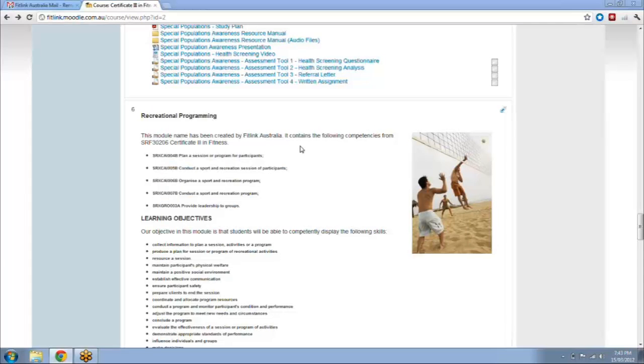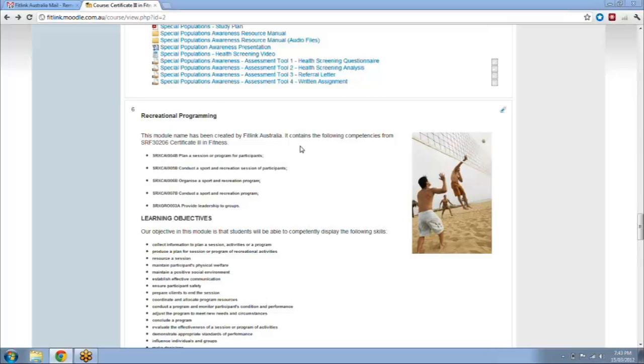So just have a little read. You don't have to do any assessment tools just yet, as long as you get a good grasp of the resource manual and the website itself, and then whenever you're ready, you can start completing those assessment tools. You guys can even just start off with all the theory ones for now, if you like, and leave the practical till the very end. It's really up to you, whichever way you want to go through your course.